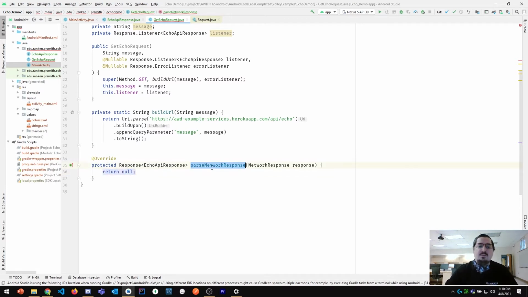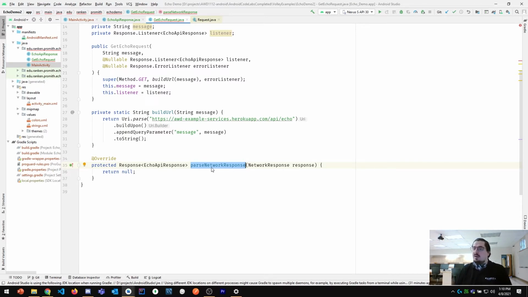Okay. So parse network response receives the data that we got back from the server. The goal of this method is to take the data that came from the server and parse it, parse the JSON, parse the XML, whatever it may be, and turn it into the format that you want it to be in.